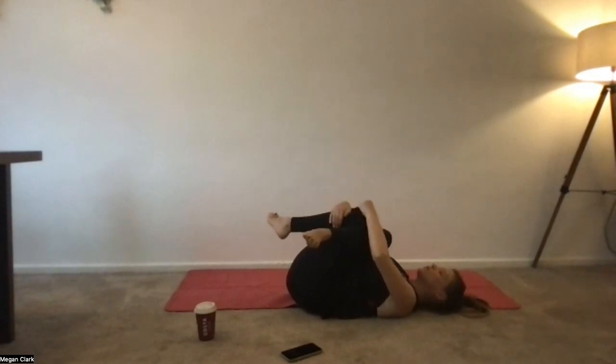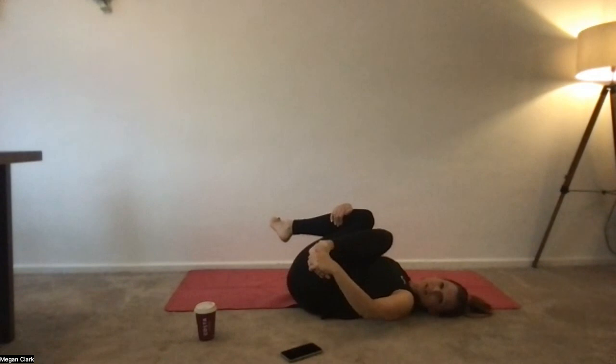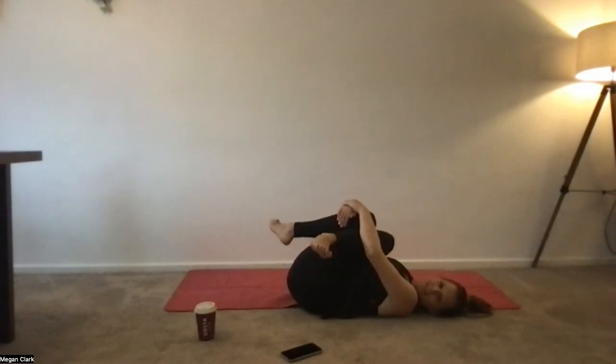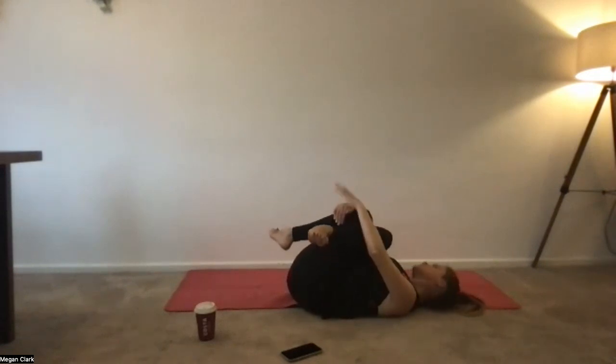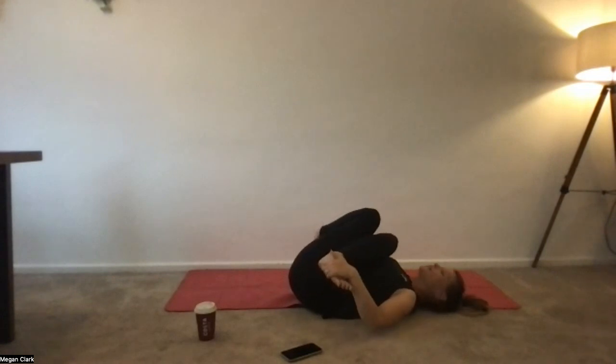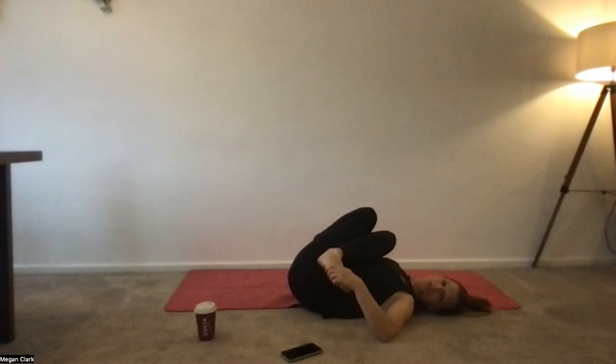We'll all stay here for a few breaths. If you want to take the extra layer sooner, go for it. If not, inhale. And exhale, working the tailbone down, the knees draw in. Oh, that's stretching the glutes. Nice little release. And again, if you did want to grab the outer edges, just keep the knees stacked. You might get a little bit more depth there. Up to you, feeling the stretch.